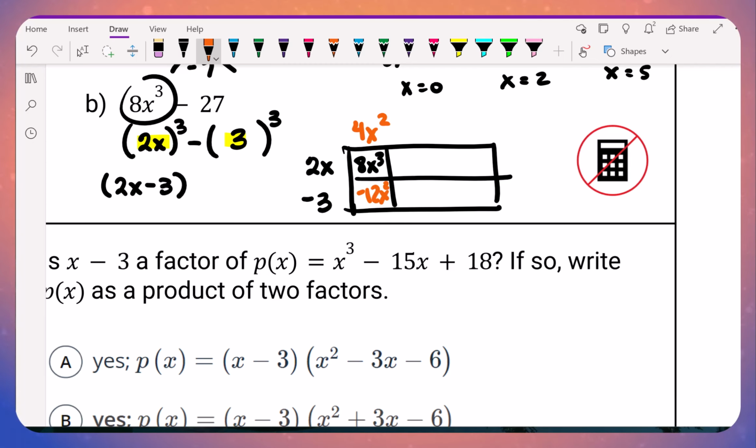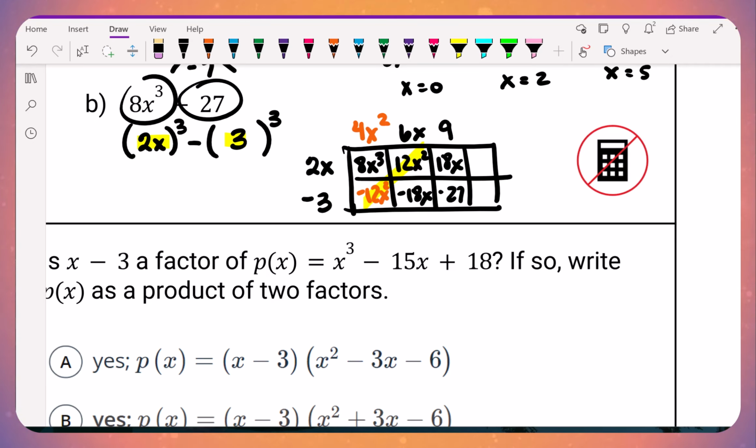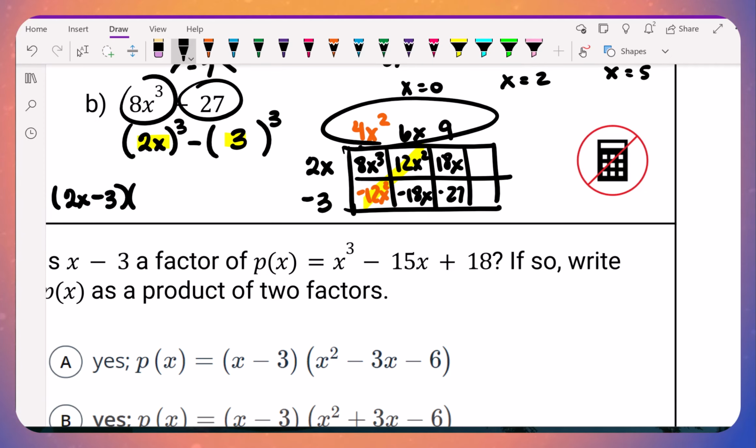Didn't leave myself enough room. Here's the thing: your diagonal has to add up to what you're dividing into. I do not have an x squared term, so I'm going to cancel that out by writing positive 12x squared, and then I'm going to go backwards again. So that'll be 6x, multiply. Once again, I don't have anything that's linear in here, so I have to cancel that out by putting 18x. And then it's going to be 9. And if we've done everything correctly, this last number here should match this, and it does. Okay, so final answer, let me scoot this over a little bit. It's going to be 2x minus 3 times my quotient.